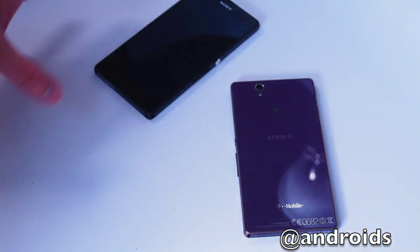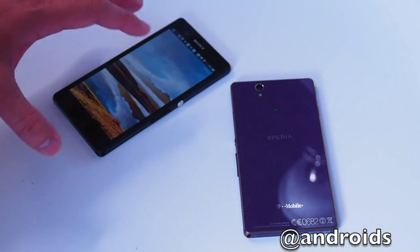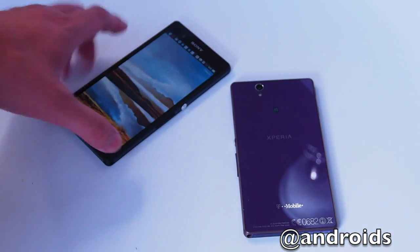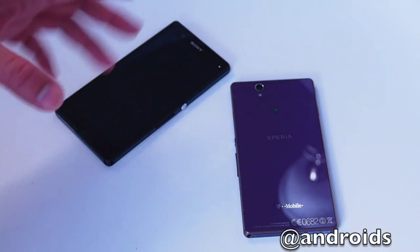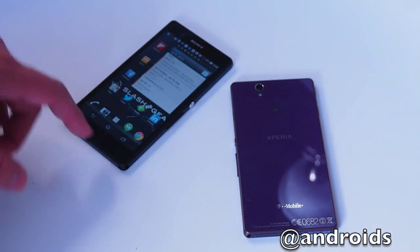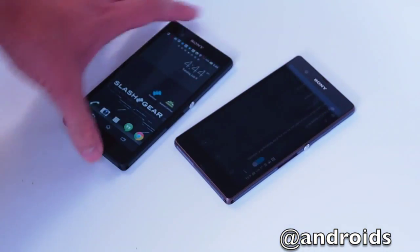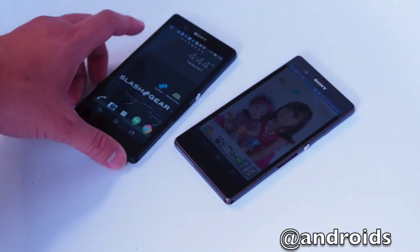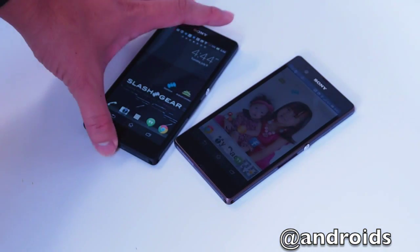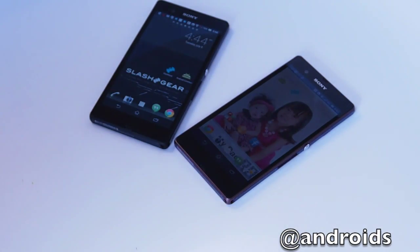Oh, one more thing, almost forgot. LTE on T-Mobile is amazing. I haven't reviewed a T-Mobile device in a while, but in some peak areas, I was able to get like 46 megabits per second. Around my house, in Gilbert here, we do have LTE, and I'm averaging a good 8 to 10 megabits per second, so I'm a very happy camper. Other times when I'm not in LTE, I am getting 3 to 4, so I can't complain in terms of speed. My only concern is that I just wish the Z was offered on more networks, such as Verizon or AT&T, because we like all three of the major carriers: T-Mobile, Verizon, and AT&T. Unfortunately, it is exclusive to T-Mobile.